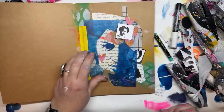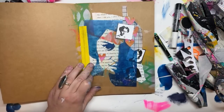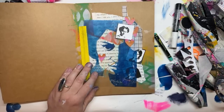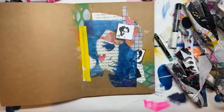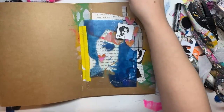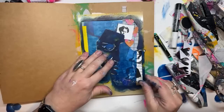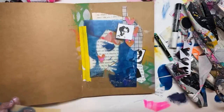We'll let that dry. The ultra thick will absolutely dry. It'll take a little bit longer on the transparency, but it will dry just fine as well. Now, if we want it to stand out against the black of the stamped images, what we want to do is maybe stencil again. Not necessarily over the entire piece, but let's just accent the most important areas, which are the eyes, the nose, and the mouth. And we're going to add a little black paint to them as well. Bring them forward.